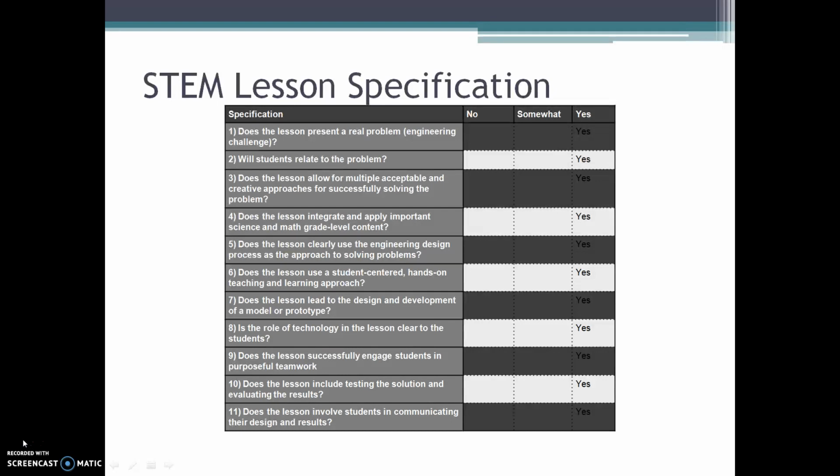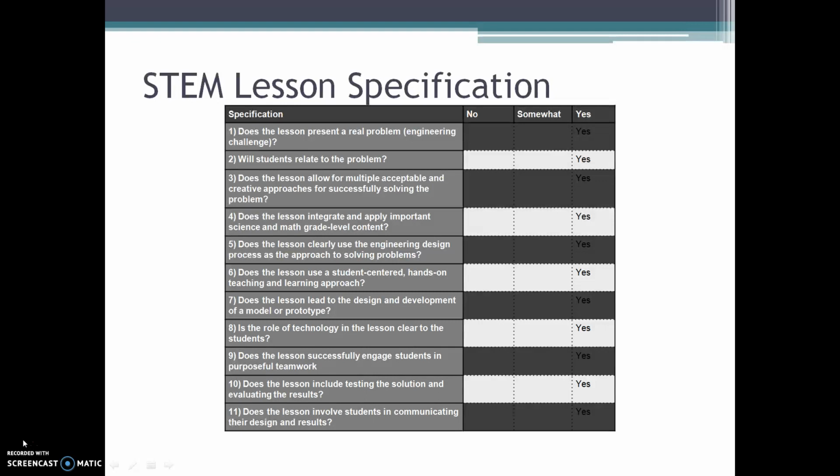For number 4, math and science would come in the form of the students figuring out the type of resistor and voltage drop of the flashlight, which they would learn prior to doing this activity. For number 5, the activity uses the engineering design process, and the students would be scored based on their use of the engineering design process. For 6, I believe that this activity is very student-centered.